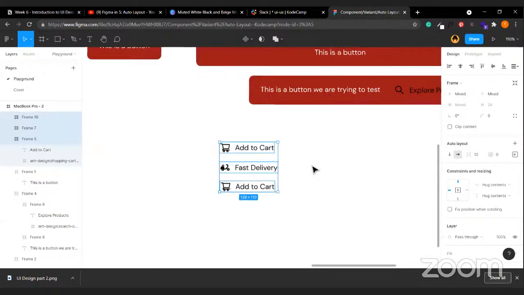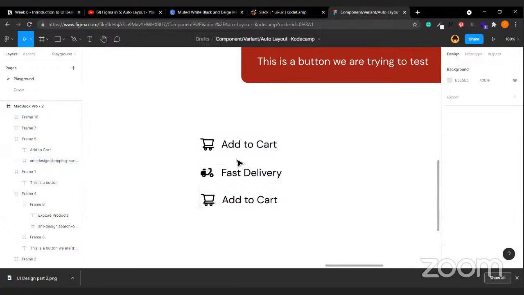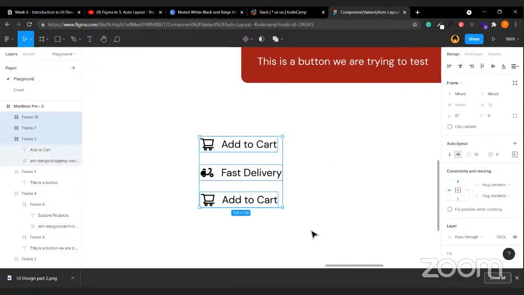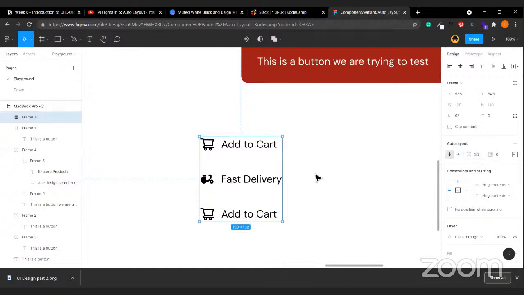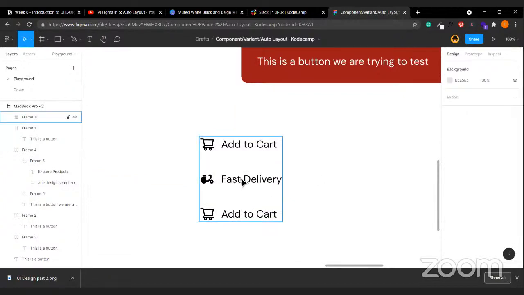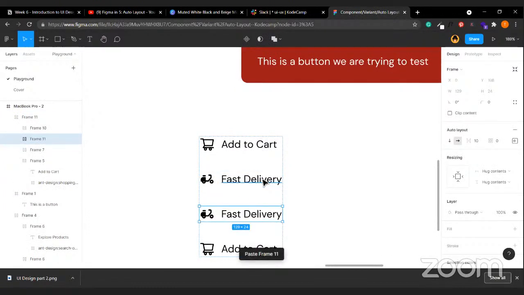I want to add like 3 more things to this, but we don't want to be creating it by ourselves, measuring by ourselves. So what we're going to do is we're going to select these 3 guys and we are going to place auto layout on them. So Shift A, they've been auto laid at 19. Let us make it 30 so you guys can see what I'm doing clearly. So you can decide that I want to add more things. You see what is going to happen.